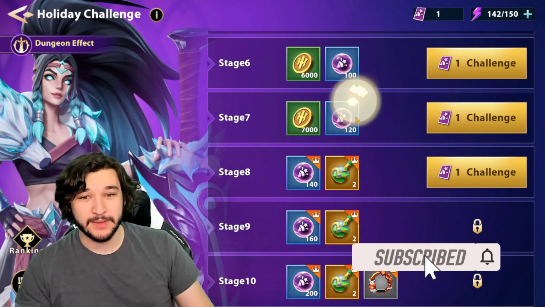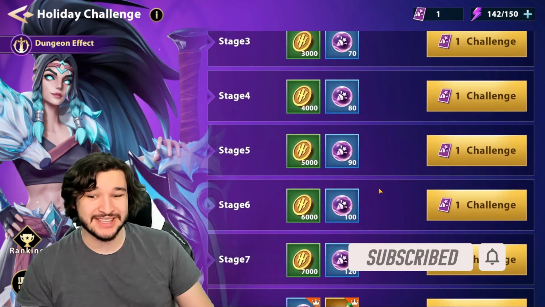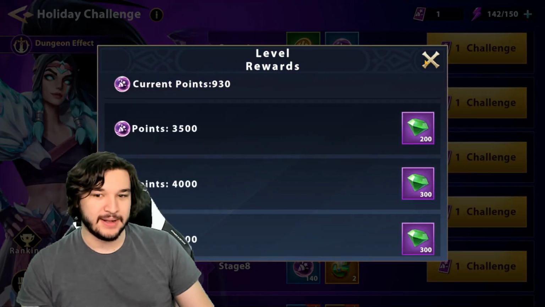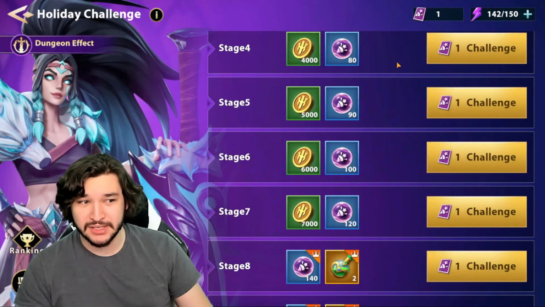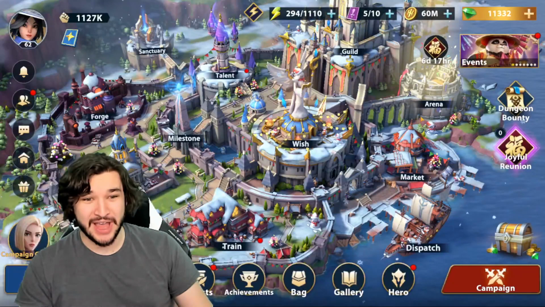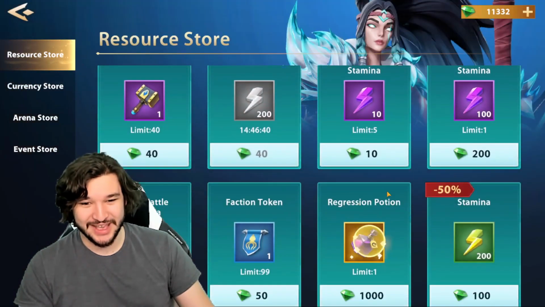This one's very brief because again, you only need to beat stage 6 to get maximum points, and honestly beating stage 6 isn't that difficult. And even if you're not beating stage 6, let's say you're beating stage 5 or 4, you're getting quite a few diamonds. You're only missing out on potentially like 900 diamonds, which isn't a big deal. It really is not, because you guys know how much energy is in this game. I mean, 900 diamonds is like nothing, right?